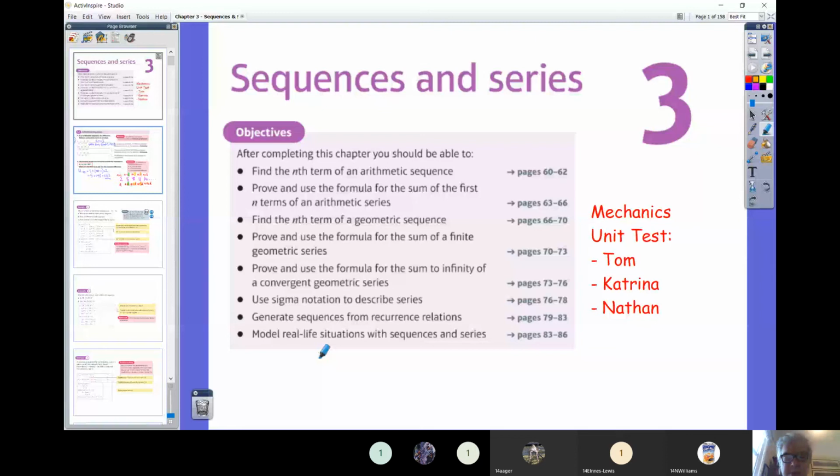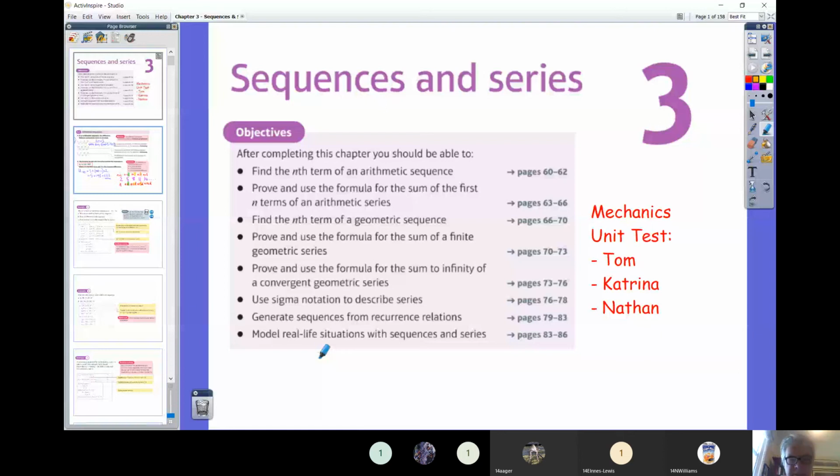Now, it's an arithmetic sequence when the difference between each of them is a constant. So you're just adding on the same amount each term. This is what we've done at IGCSE as just being the nth term. So there's nothing new here, okay? The sequences are still the same, but I do want you to get familiar with this form of the nth term. So this is really what you need to become comfortable with, please, guys.